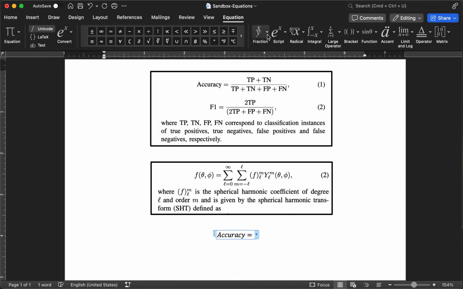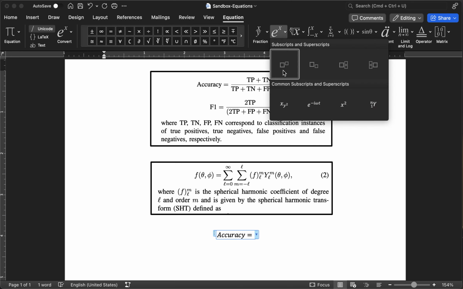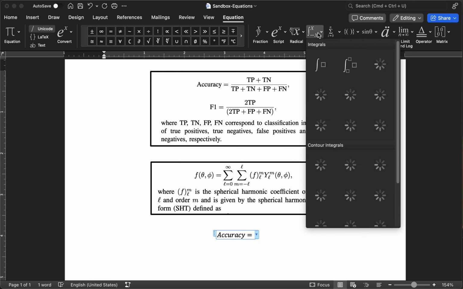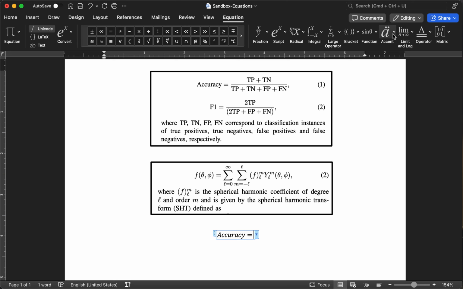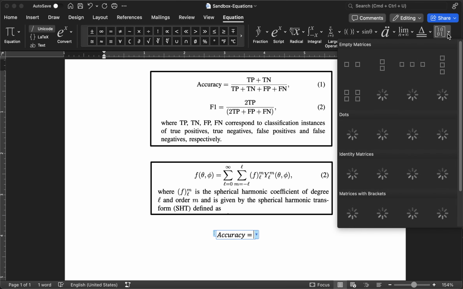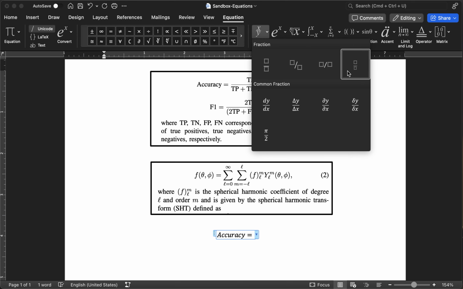And this is why this tab is super important. It gives me a lot of options. So for a fraction, I can choose whatever format I need. Some differentials there, some partial derivatives, some script, superscript and subscripts, exponentials. I have a bunch of options I could pick from there, integrals, summations also. In the second example, we might as well want to use this summation operator. So there are a bunch of things that we could work with, and we do that as per our needs. There's also a matrix operation here, so we could use them. For now I need just a fraction to implement this, and there are different ways I could use this.